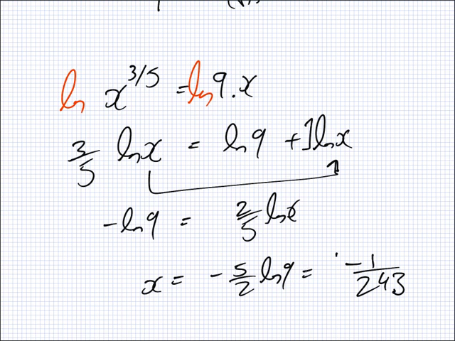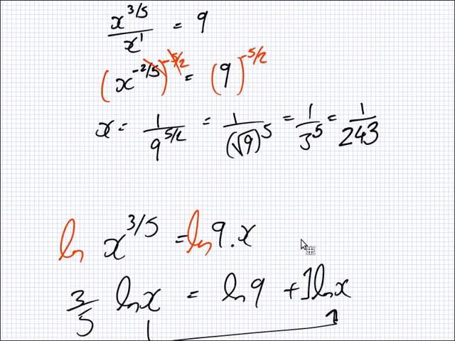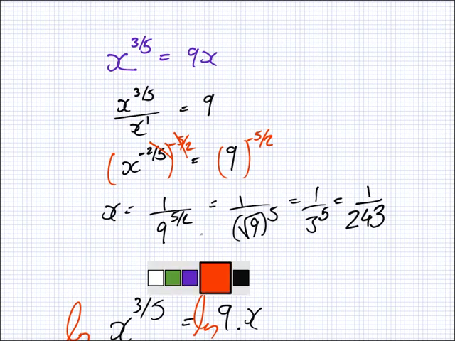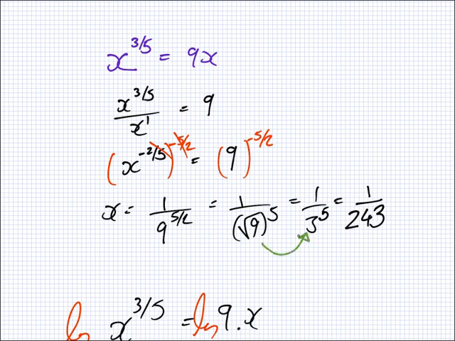Yeah, minus 5 point. No, I'm glad I did this because it made me realize a mistake I made in this one. When I went from here to here, I forgot to consider that you're square rooting, which means you have two possible answers. And the sign does matter because I have a power 5, which is an odd power. So the answer is plus or minus 1 over 243.